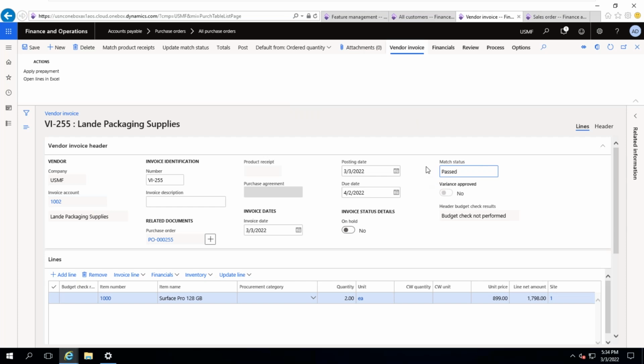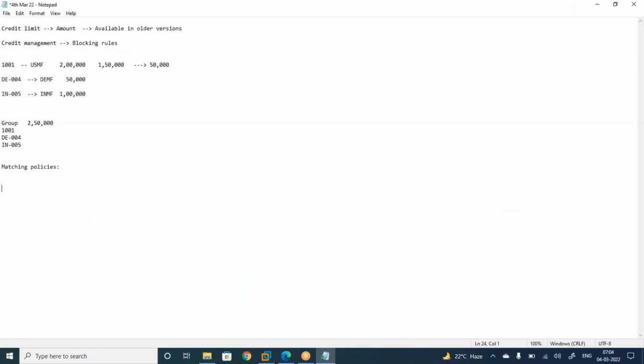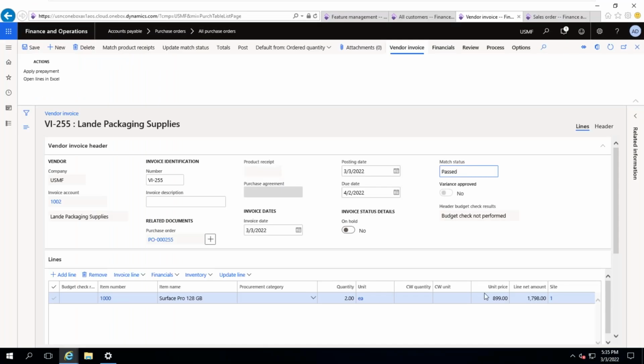The reason is, at the time of creation of a purchase order, the item is 900, whatever the vendor has given, and I have entered 899 in the system. Am I right?